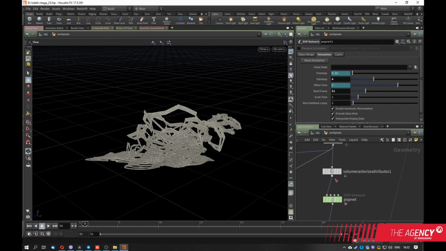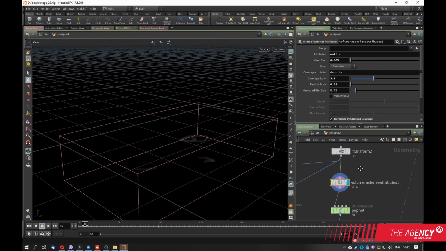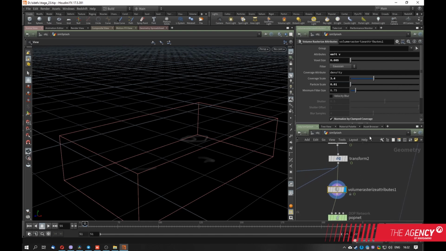I will create these volumes with the volume rasterize attributes operator. It takes some point attribute and fills the volume voxel at this point's position with the attribute value.